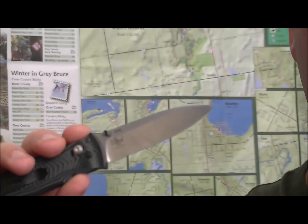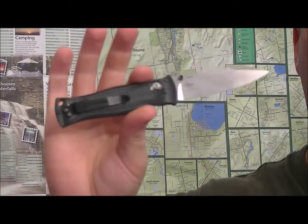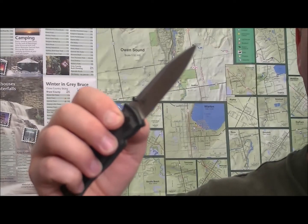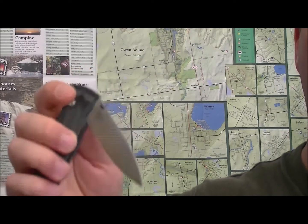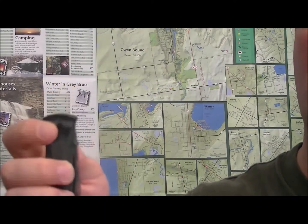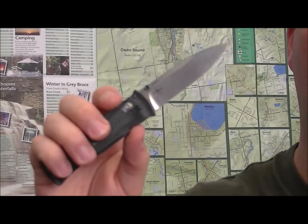All right, I'm going to zoom out just a little bit and talk about lockup and deployment. It's an axis lock, so all of the things that you come to expect from an axis lock you're getting here, with one little drawback, and it's not the end of the world. Because this knife is so lightweight, it doesn't drop easily. You can't just flick it closed, and the reason is there's literally no mass there to flick. It just is so lightweight that, yeah, there you go, I can do it, but it's not easy.